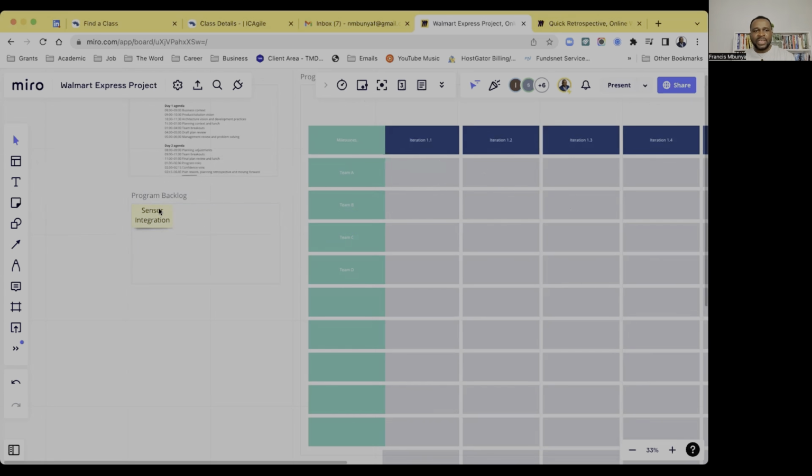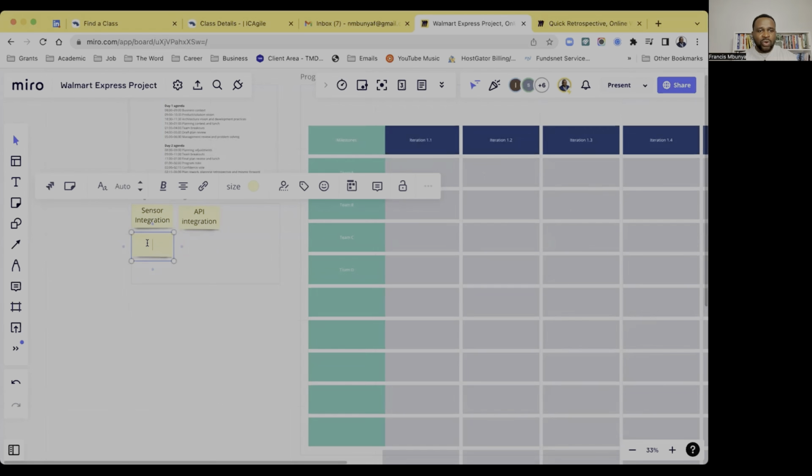Now I have a team. Let's say that, okay, I'm going to share later how this is going to happen. Now I come in here, I have another team, and that team is working on API integration, right? I want to put it at a very high level so that we can go a bit faster. We can still break this down into smaller items, but let me keep it at the higher level. You can also map dependency on your program board, but I definitely don't want to map dependency right now.